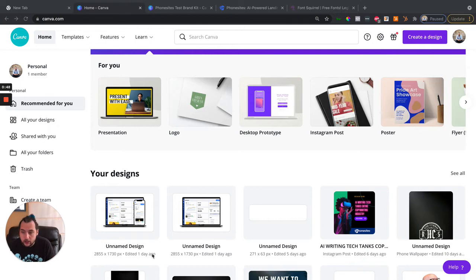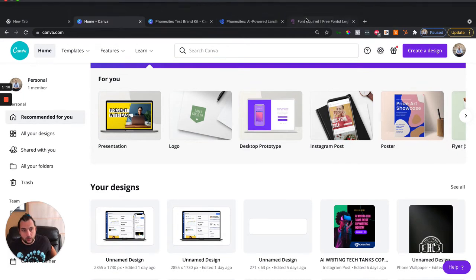Guys, for this model, you're going to use a couple tools. Number one is Canva. Now, a lot of people have reached out to me about the upcoming Canva integration to Phone Sites. I don't have any more information about that yet, but I do know that Canva is something that we like to use on a regular basis here at Phone Sites. It's so easy to create everything that you want to create, graphics for your page, for your ads, the social image, all that stuff. Canva is the way to go.